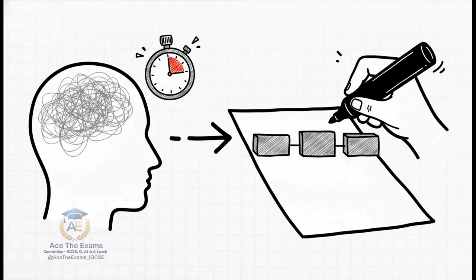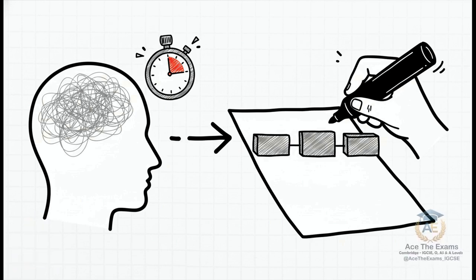Okay, back to the hack. When you sit down in that freezing cold exam hall and the pressure violently spikes, your working memory shrinks. It happens to everyone. So create a mnemonic using the first letters of key terms, SPI for security, privacy, integrity. I want you to physically write SPI at the top of your rough paper the absolute second the exam begins. Whenever you read a scenario, point your pen to S, P, or I to lock in your context before you even start writing your PEAL paragraph.